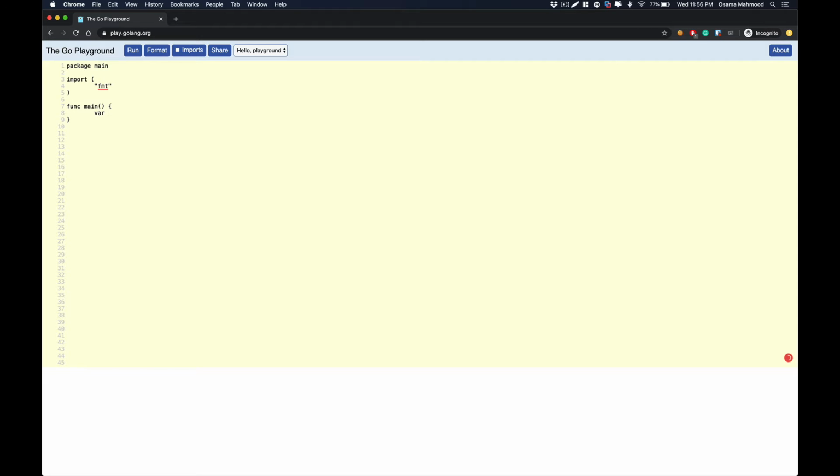Every variable declaration is started by var and then the variable name, and then we can define its type. So this is how we declare a variable. Then if you want to assign a value to that variable, you can assign a value to that variable, and then I'm going to be just printing that variable out.